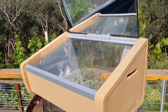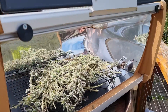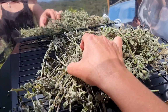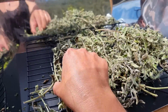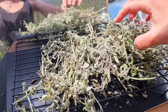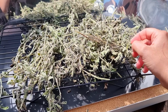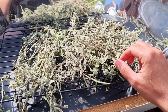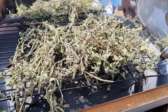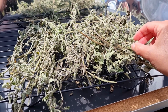These have been in now for about 4.5 hours, and they are looking pretty much done. So you can probably hear that they're really crispy, and all the moisture is pretty much out of these. And that was a pretty similar time frame to my Nesco and my Excalibur dehydrators in terms of time to dehydrate. The advantage with this though is it's used absolutely no electricity whatsoever, and I've got my beautiful dehydrated herbs.